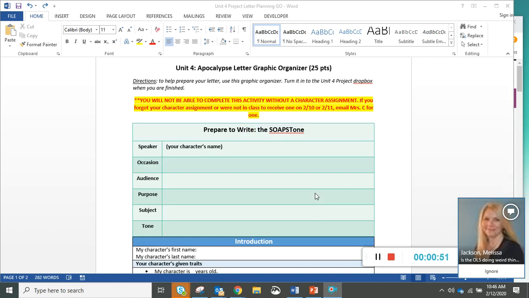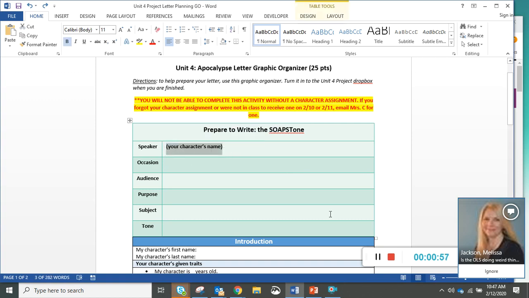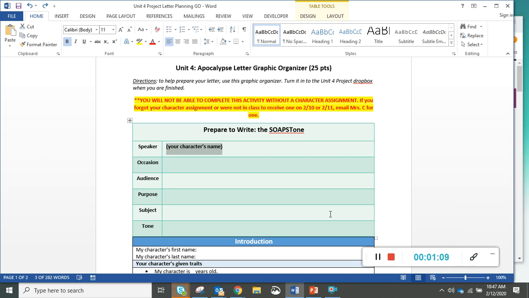That's our rhetorical scenario. It's going to be the same for you as it is for me, except for the speaker. In the speaker's case, you're going to put in your character's name that you come up with based on what you want to do with your character and what info you get. For my example, I randomly drew a 41-year-old dentist with arthritis. So I think I'm going to name her Dr. Justine Martin. Now, your character, of course, will be named something different.